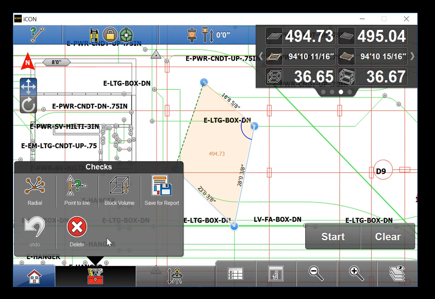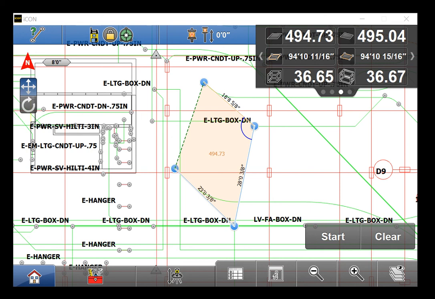The last two options are undo and delete, which function the same as in the other applications. Finally, let's cover how the application functions when you're set up with your total station and wish to store points to check field dimensions. Once you've set up and referenced your control points, lock the total station on your prism or aim at the point you wish to measure if you're using reflectorless mode. Press Start, and when you're ready, click Store.